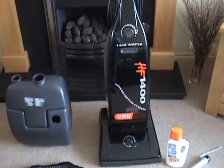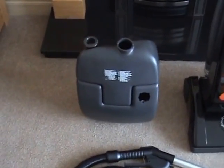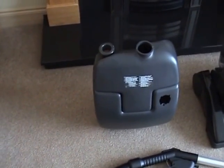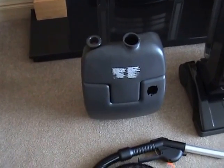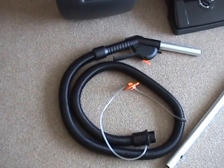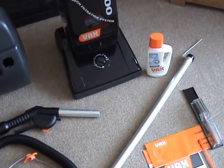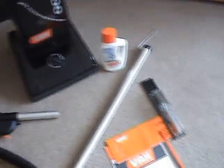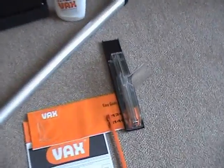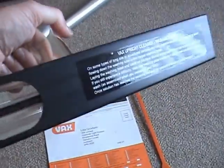You get the main upright unit, this twin tank system. The upper tank is for clean water and shampoo. The lower tank is for the dirty water. You get the separate washing hose, a separate washing extension tube, a bottle of Vax carpet cleaning solution, the Vax fiber flow washing head with this primer washing plate.